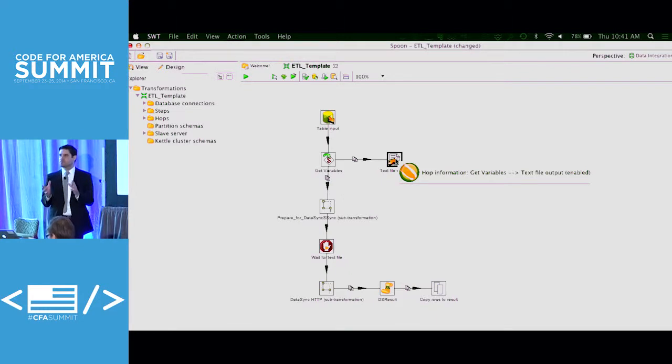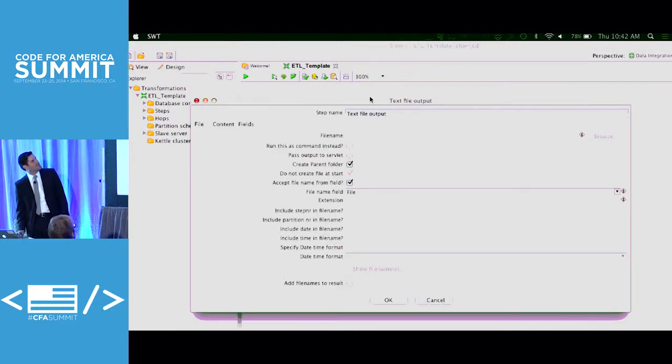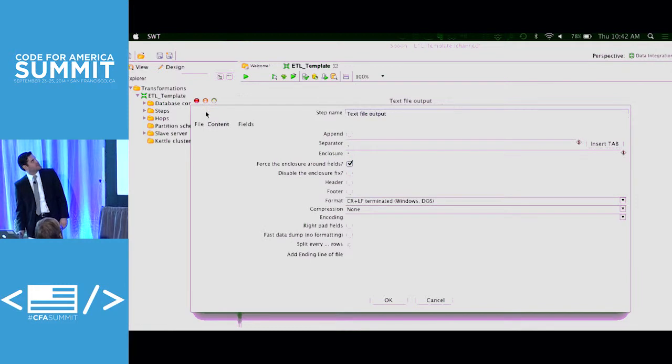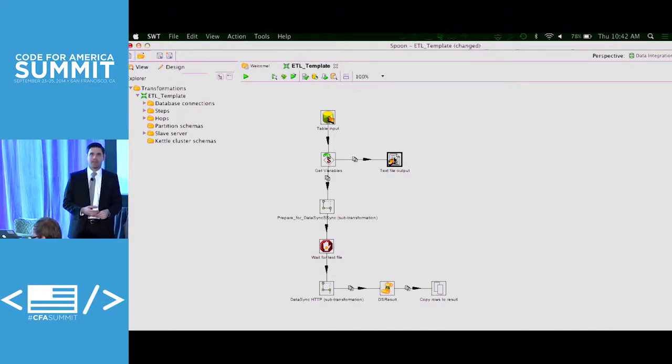So as soon as that data comes out, the whole entire objective, you can do other transformation steps. And that's just where you just need to know Kettle to do. But all you need to do is get it here. Just get it to this step right here. All right? Go through the process. And as soon as it gets to this final output step, this text file output, everything else is taken care of for you. And what is everything else?